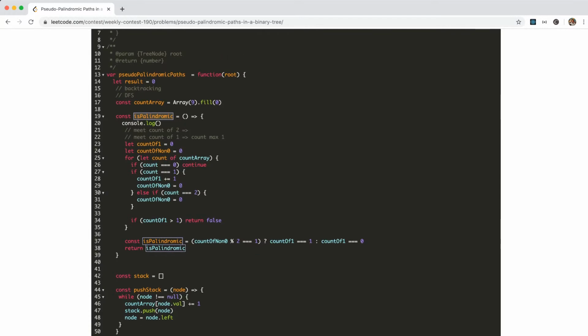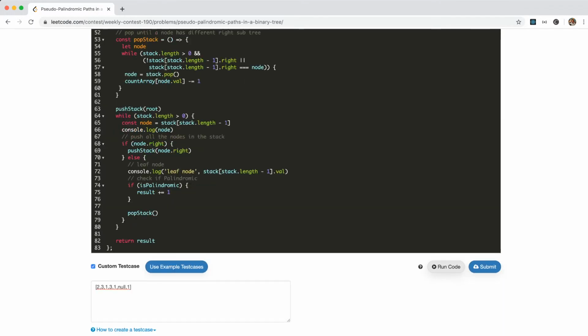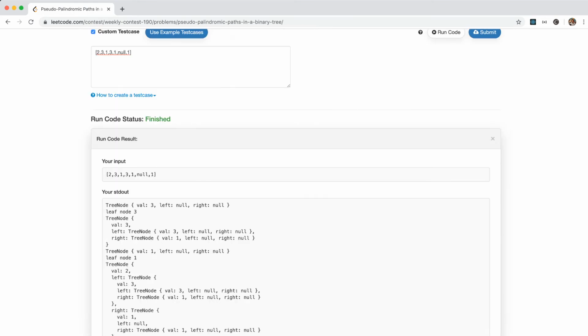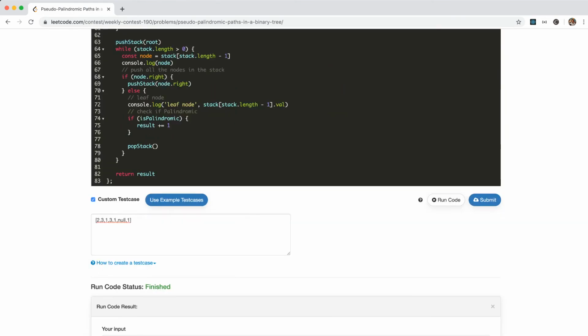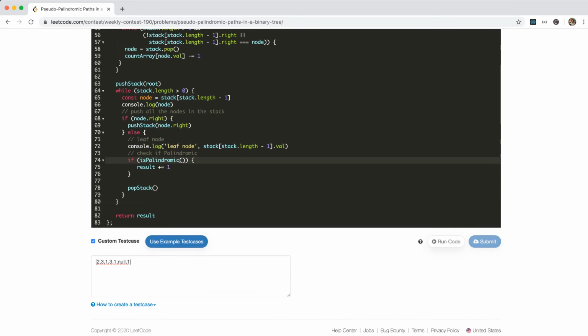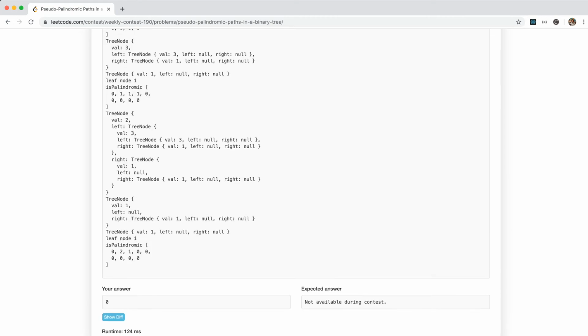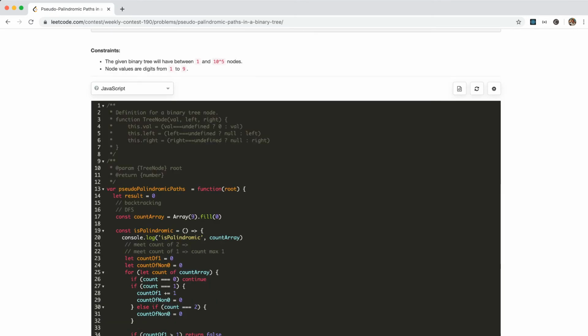We check is palindromic, count array. Oh, there's a typo here.